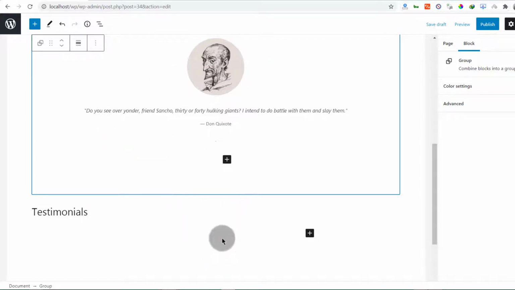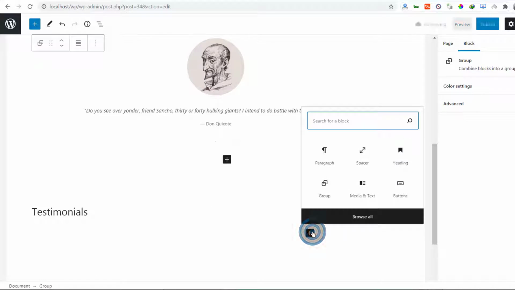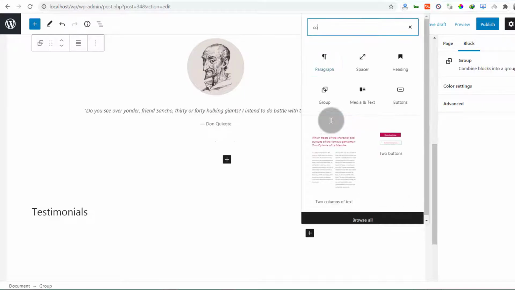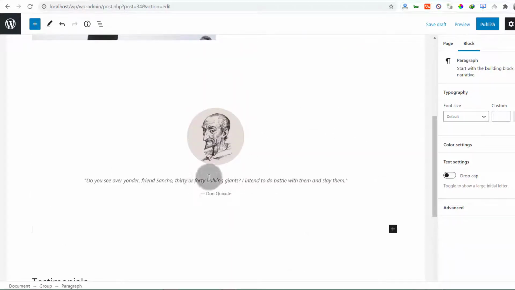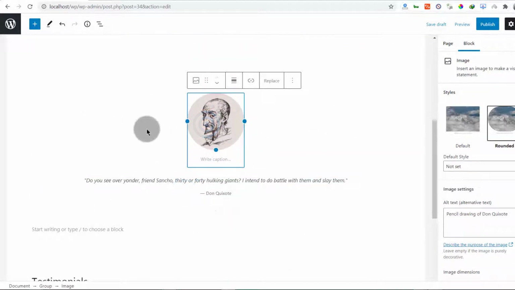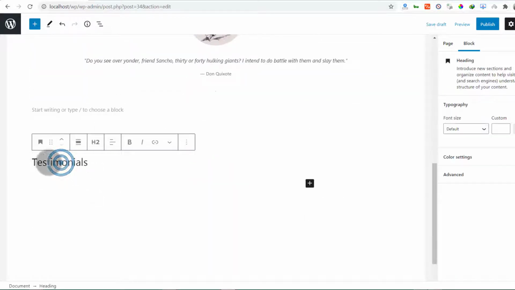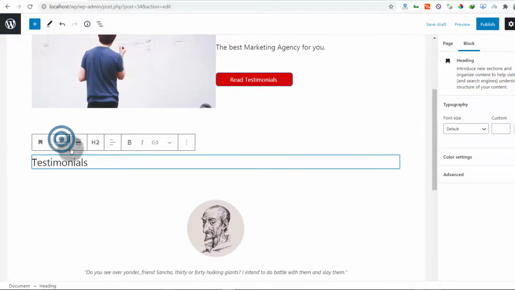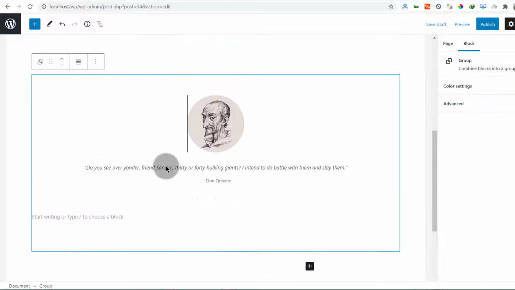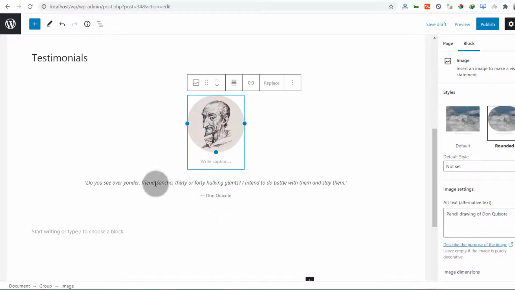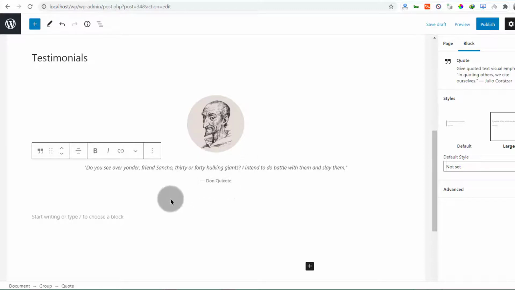But you can also create columns in here. If you come here under creating blocks, you can create columns. Just click there to search for column, and you can create columns. Okay, and for now I don't want to deal with that, so I'm just going to click on this, and you can see this has come down, but you can bring this up. Just select it, and if you click this, it's going to bring it up, and we want it to be the title for this. Please note that these are just elements that have been grouped and have been put there for you to use. They're just pre-designed and grouped elements. However, this is just an image, this is just text, this is just a quotation that you can add.